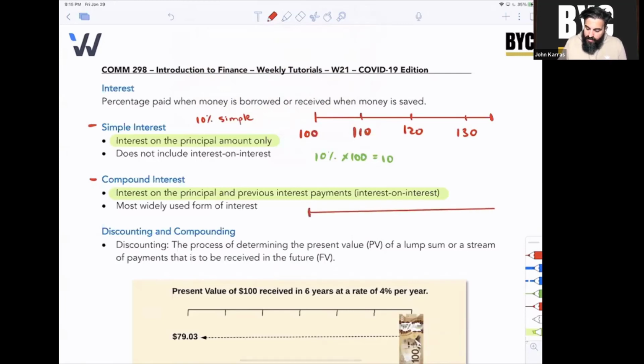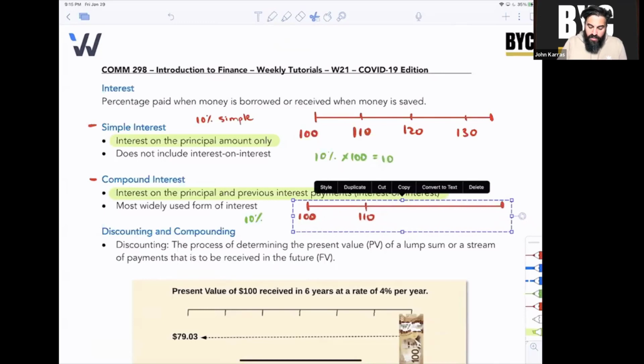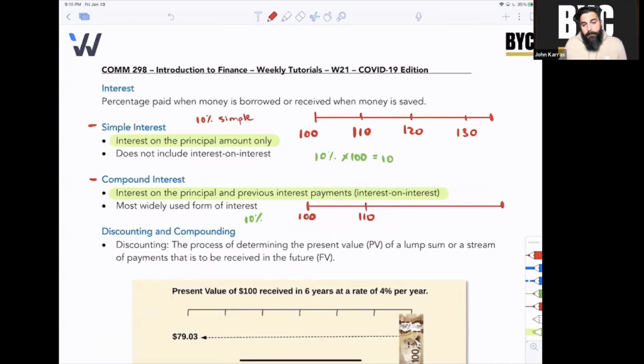Versus compound interest, which is the more common one in real life. So if you were to invest your $100 at 10% compounded, well, the first year would be the same, right? But again, I'm looking in the chat now. What do you guys think would be the interest earned the following year? If my interest is compounding, okay, so one of you has given me the correct balance, there you go, it's starting to come in.